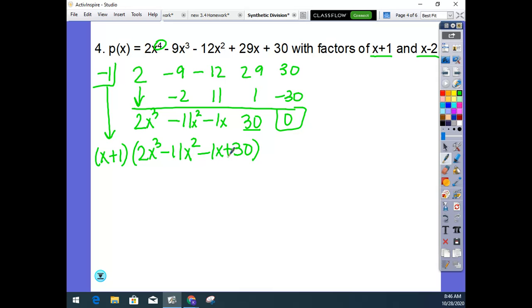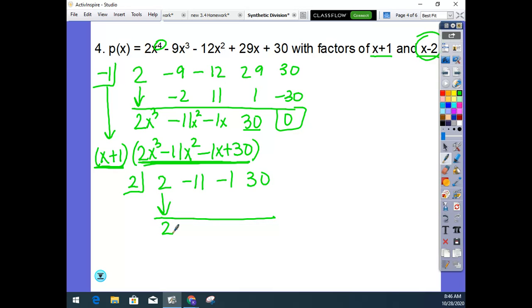Now let's think about this. We don't know how to do factoring with this yet. So this is why we're going to do the synthetic again, but using now 2. So I'm going to take 2 and divide it into this. I'm going to put this on hold for just a minute, so just be patient. I'm going to put 2 in the corner. Do my synthetic.